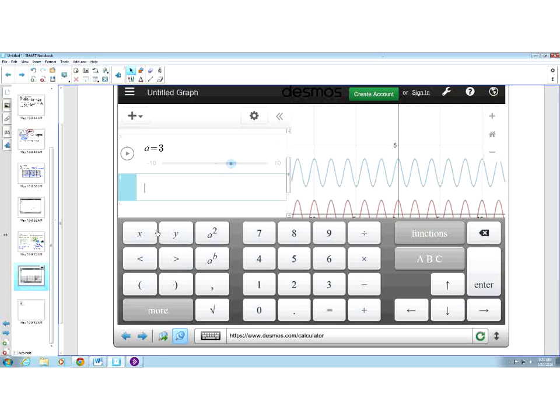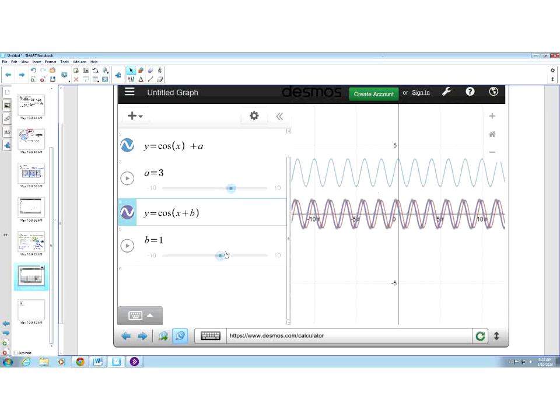And so now how about a horizontal shift? So a horizontal shift, and this is something that students get caught up a lot on, is if we were to do something like this. It's where we take the input and we modify the input. Okay, we're not modifying the output. What happens here is the graph will shift either left or right in the x direction. So the purple curve would be an example of a horizontal shift. So you see the purple, how it's a little bit off from the original red curve.